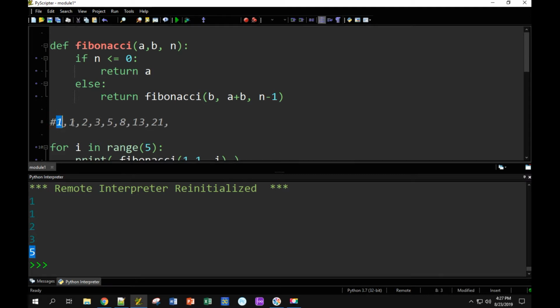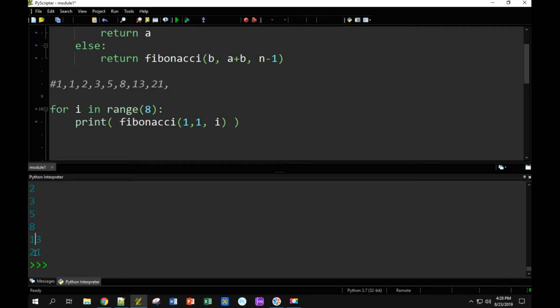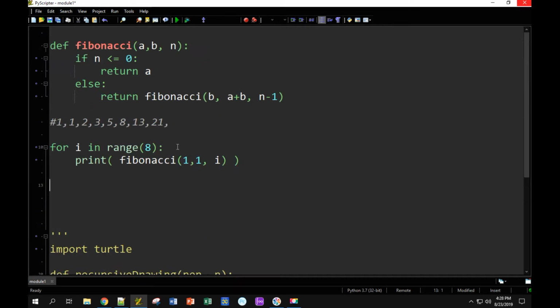That matches what I have here, 1, 1, 2, 3, 5. Let's go out to 8 and make sure I'm correct here. So I'm going to print out the first 8 Fibonacci numbers. All right, so I've got 1, 1, 2, 3, 5, 8, 13, 21. That matches with what I put here. This seems to be working. Great. Let's get rid of this window so we can see more of the screen.